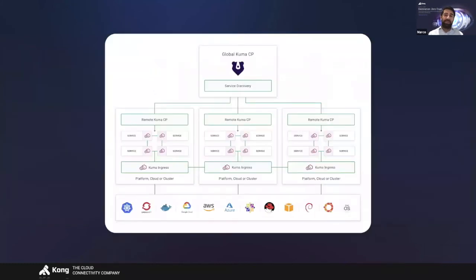And Kuma does that by supporting the multi-zone deployment, which allows us to not only propagate the service mesh policies as well as the security configuration across each zone that we want to support and make part of the service mesh by having the global and remote control plane separation, but it also automatically connects the services from one zone to another, from one cloud to another, from one region to another, without us having to worry about building the discovery in the first place. Every time there is a service that belongs to Kuma in any zone, that service, if zero trust is enabled, will have that certificate that allows us to create an encrypted infrastructure with identities in place in order for us to enforce permission checks on every request.